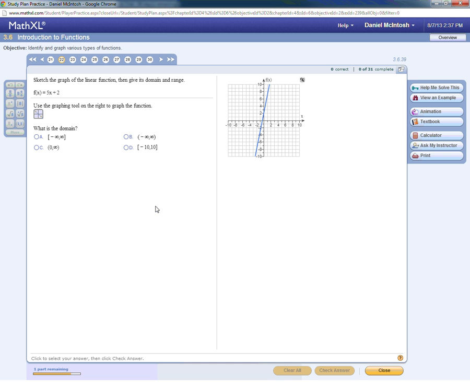The second question is asking what is the domain. The domain of a function is the set of all x values that we can plug into that function and receive a valid output. It's typically going to be your x values. Again, we're in this f of x notation, so we have this function, we plug in x. What do we get out? That will be our y. So it's asking what are all the things that we can plug in and get a valid answer.